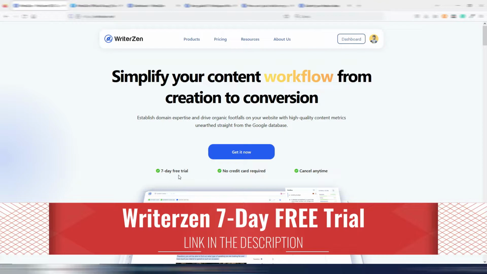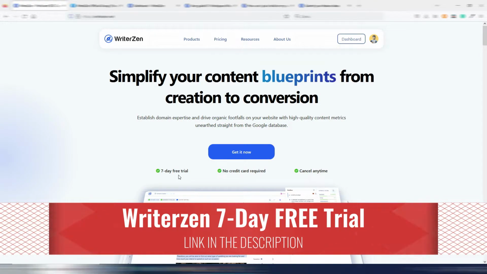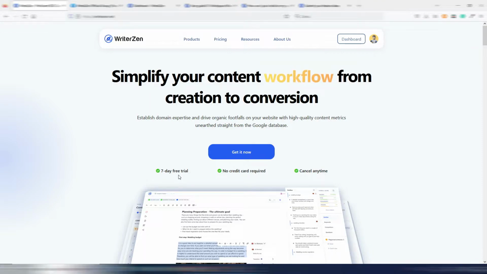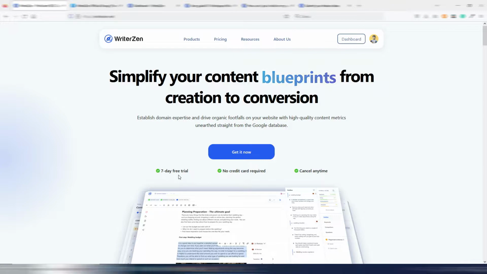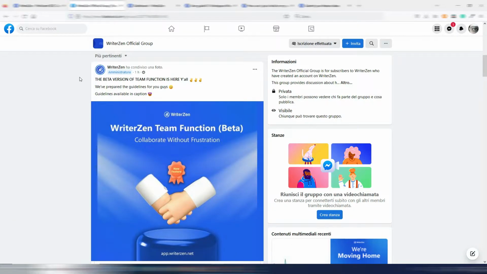But today I want to talk about a feature that was missing inside WriterZen and was, I think, one of the most awaited by the community, and it's the possibility to have teams now inside WriterZen.